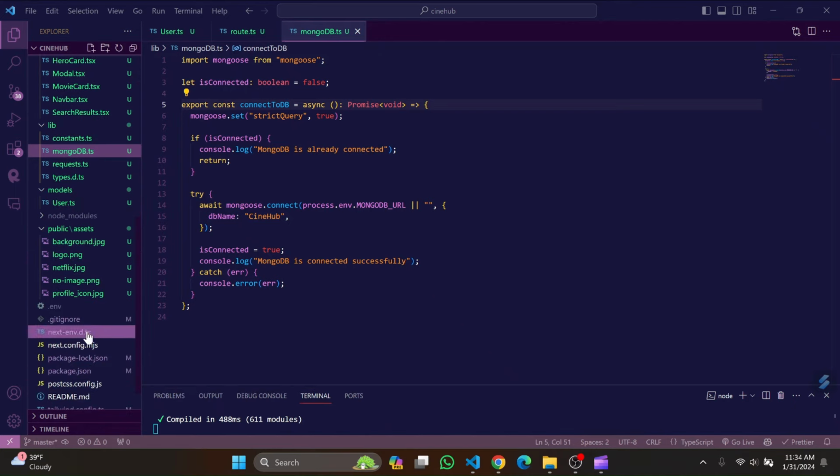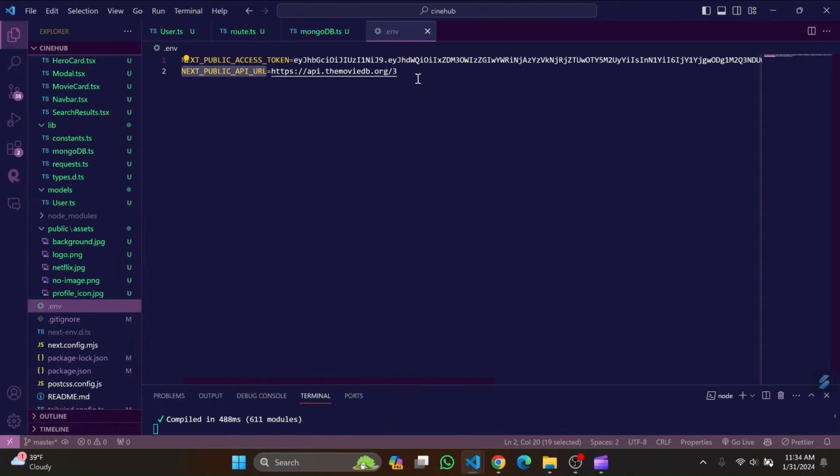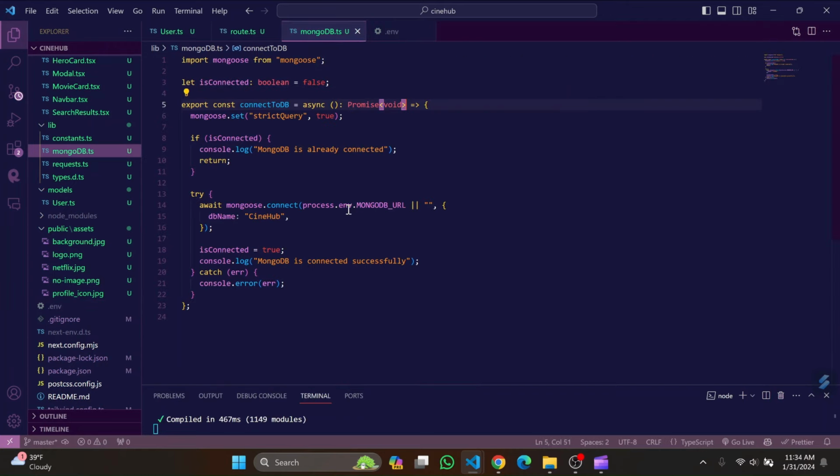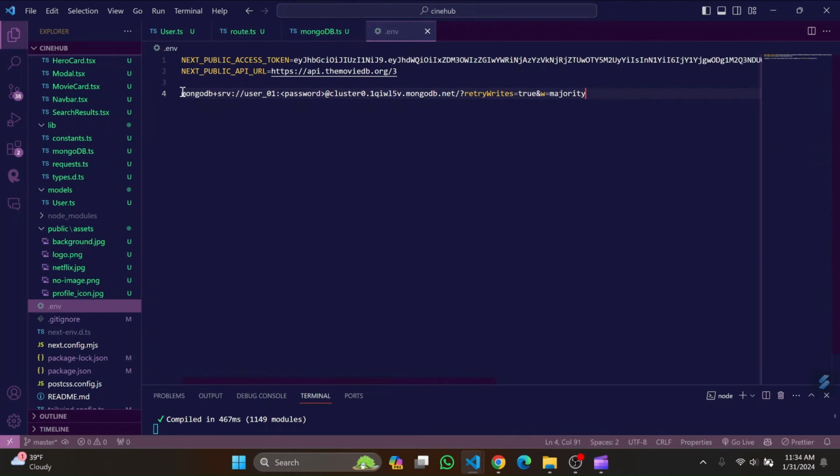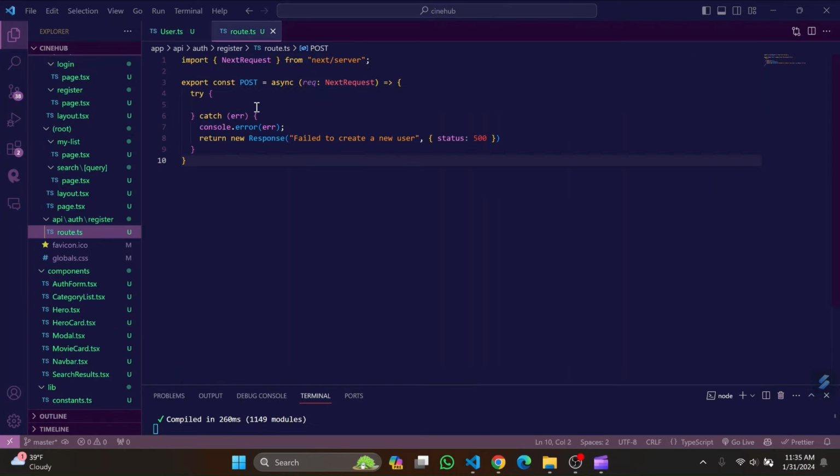Then go to the .env file and paste it. Go back to MongoDB, copy the name of the key, and put it in the front, then equal. Right here we have the password. You need to change the password to the one you set when you created the user. Okay, so now MongoDB is already set up.